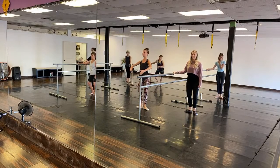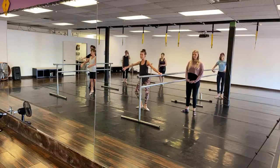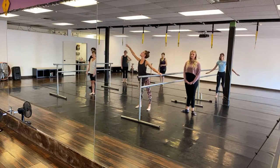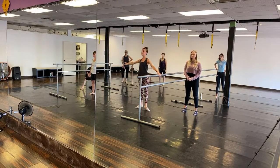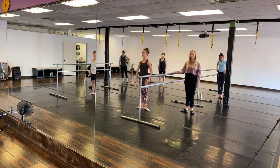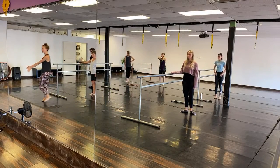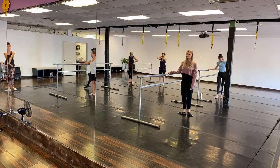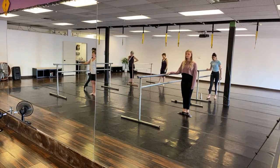Toes, stretch, press up, plie, and we'll take a parallel. We'll stretch forward and back. We'll just find a first, and we'll finish there on flat first. So 2 counts out, 2 counts in, 1 count, 1 count, 1 count, plie, side and back, and then our elevate without the bar.